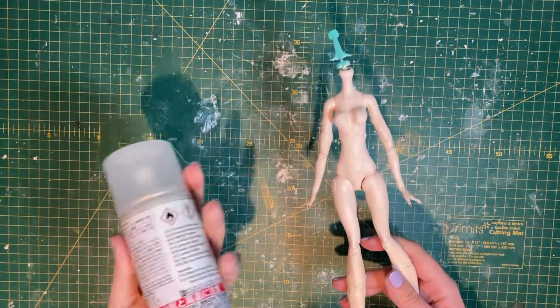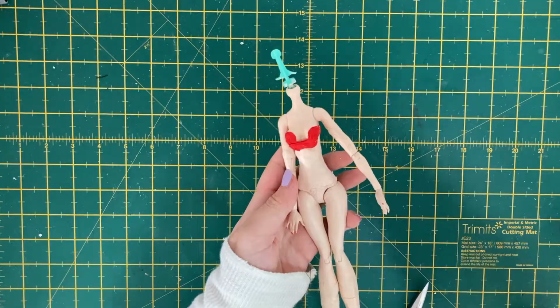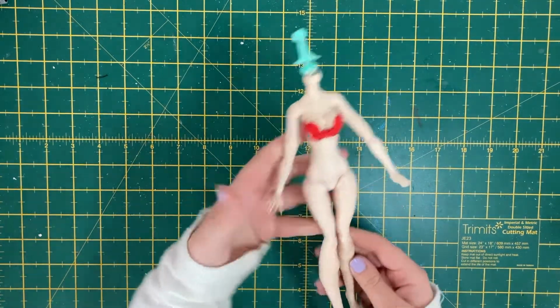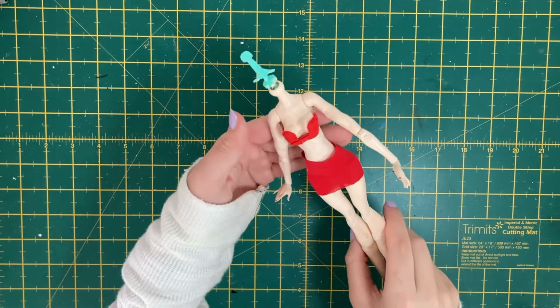I sealed everything on the body in with some Mr. Super Clear sealant. Now for the clothing. She has a little bit of a red undershirt or bra showing underneath, so for that I just used some red ribbon and kind of stitched it to the body.